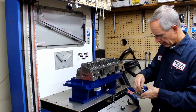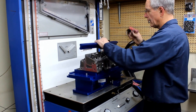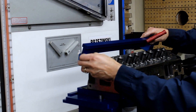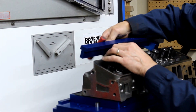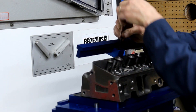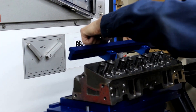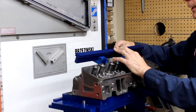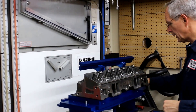I'll go ahead and demonstrate that the best I can here. This fastens to the perimeter valve cover holes, and we do have an attachment that will work with the center bolt valve covers also — we'll demonstrate that next. So the feet fasten to the valve cover holes, then you've got your rail. Your rail slides back and forth, comes out, and locks down very, very quickly. And that's the basis for putting your indicator stand on.